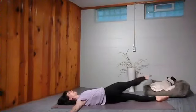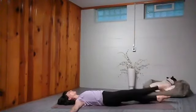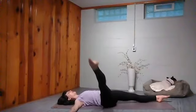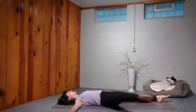1 more. Let's reverse it out to the side, down, cross your midline. Pull the hip back onto the floor. Inhale for half your circle. Exhale for the other half.